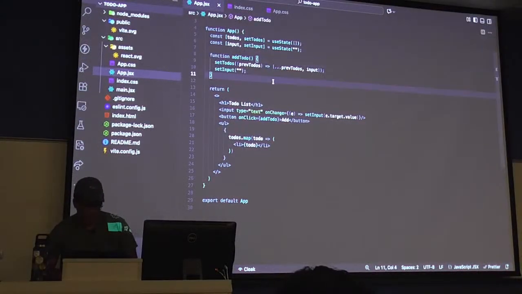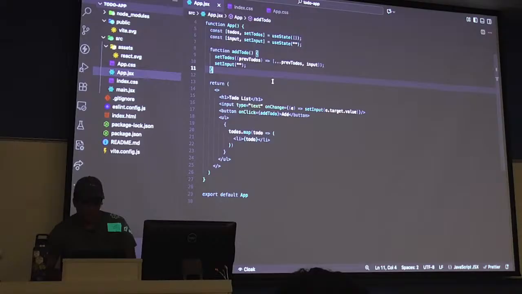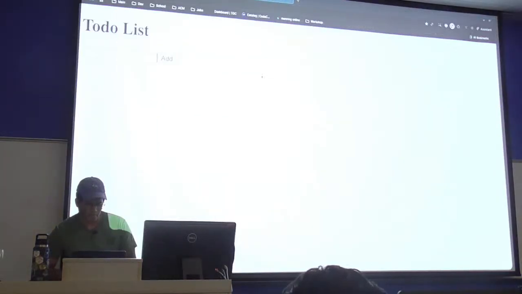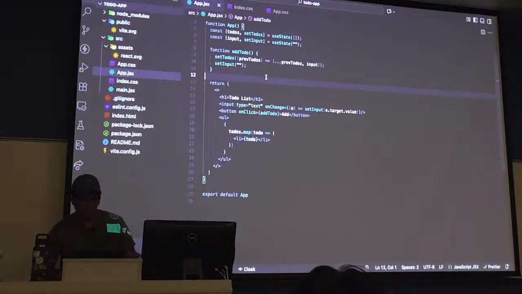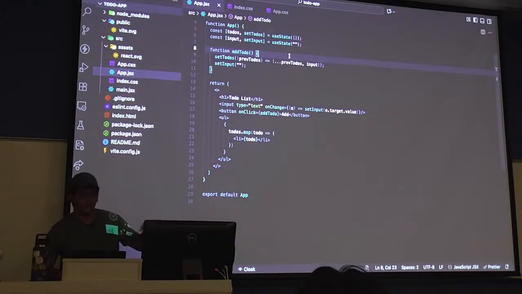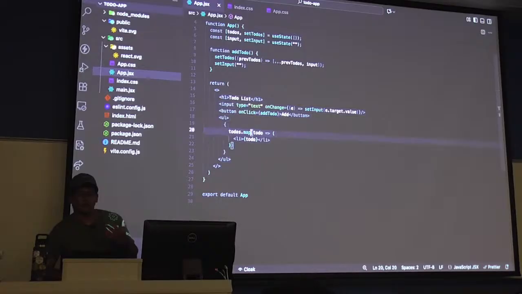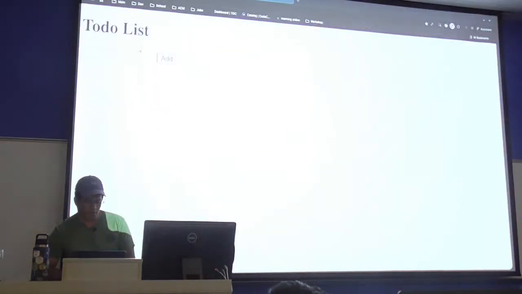So let's see. Does that make sense so far? How we're using these different states to keep track of what we have, and then when it modifies it, we don't have to do any work to update all of this UI to add new elements. I can keep doing this as many times as I want. I can just add a new one.